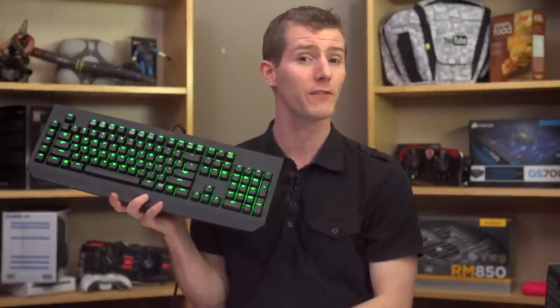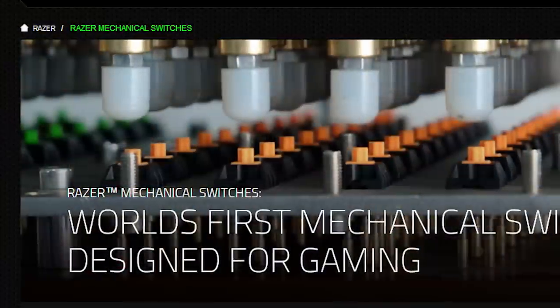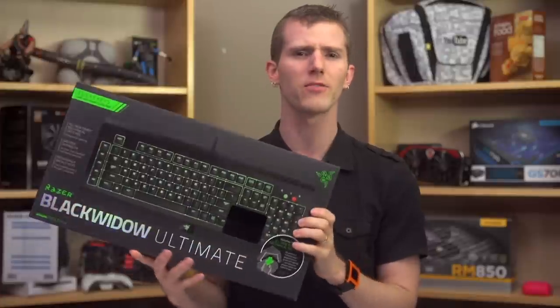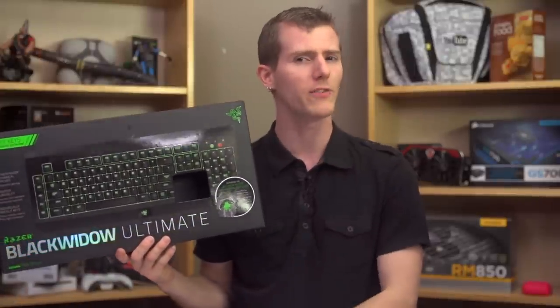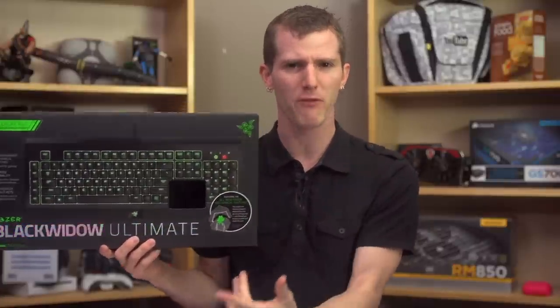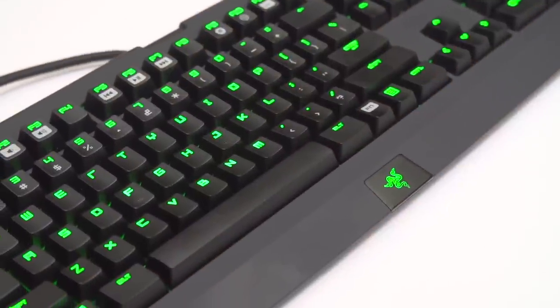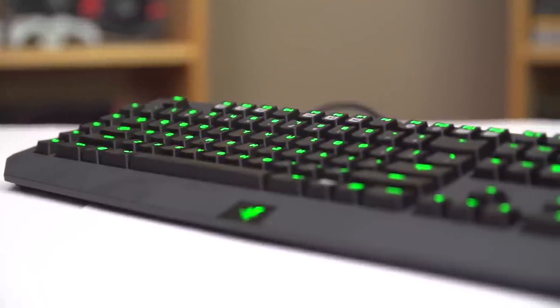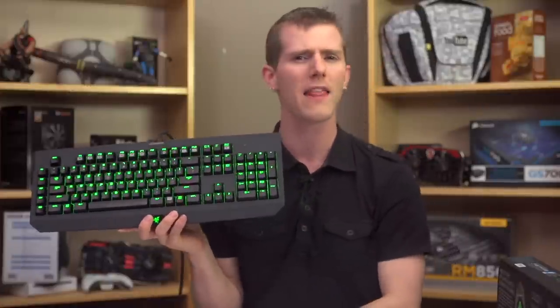I really like Cherry MX Blues, so if they feel like blues to regular folks but have added benefits for more demanding users, then that's great. Cherry's pitch for their switches is unparalleled quality due to German manufacturing. But if Razer's solution to combat notoriously inconsistent Chinese build quality is to submit their own specifications and put their own staff on the floor for quality control, then ultimately the question gamers need to ask themselves is: are you buying a keyboard or a key switch? Do you really need to know where the bread came from at Subway if the sandwich artisan delivers a delicious sandwich to you? Leave your comments below and let me know your thoughts.